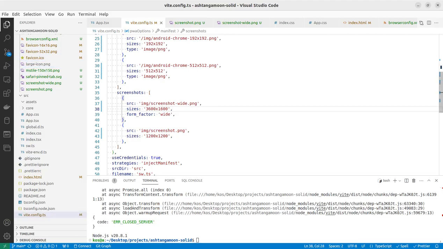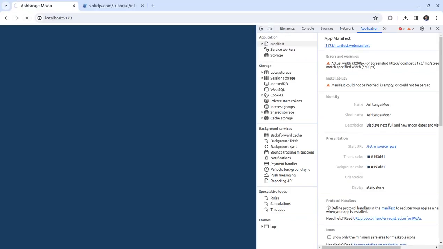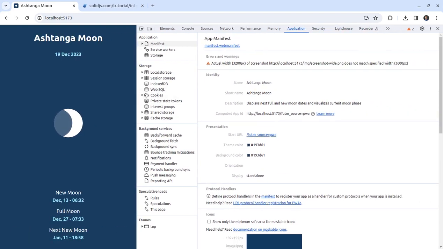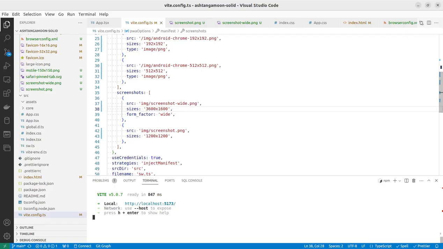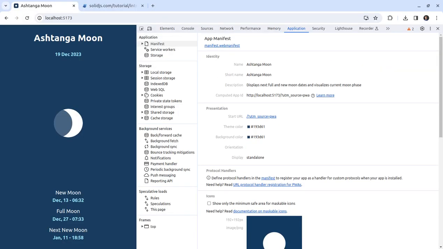What's wrong? Oh, okay, it stopped. We'll just restart the application server. Okay, actual width of screenshot doesn't match specified width. Okay. Okay, whatever. It takes too much time. Now it's okay, no complaints.